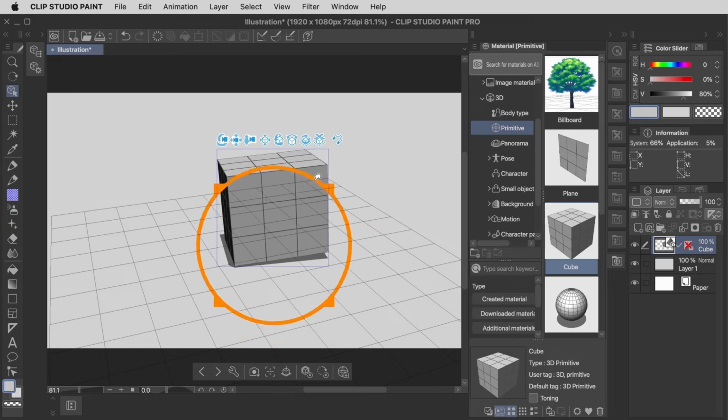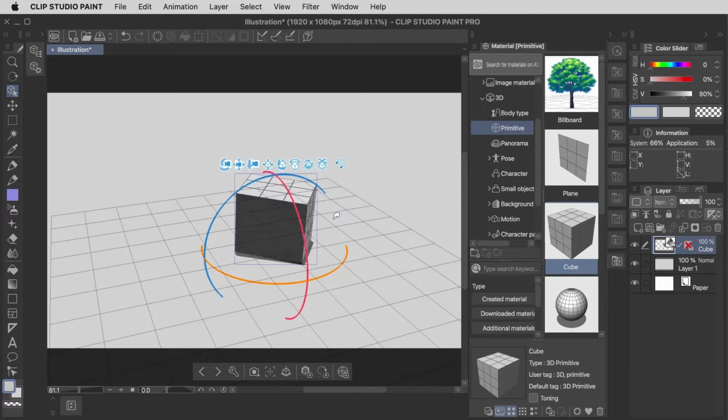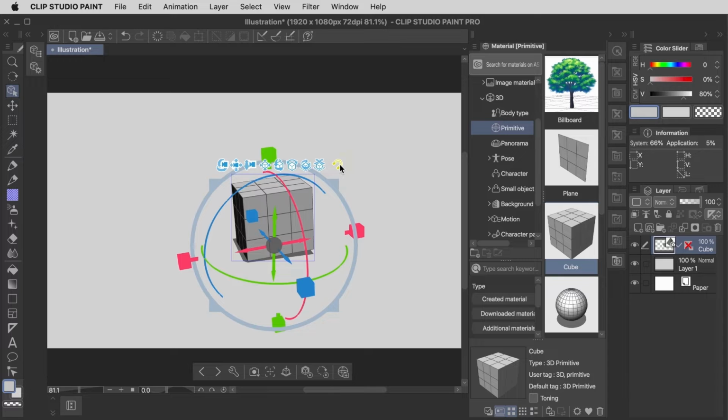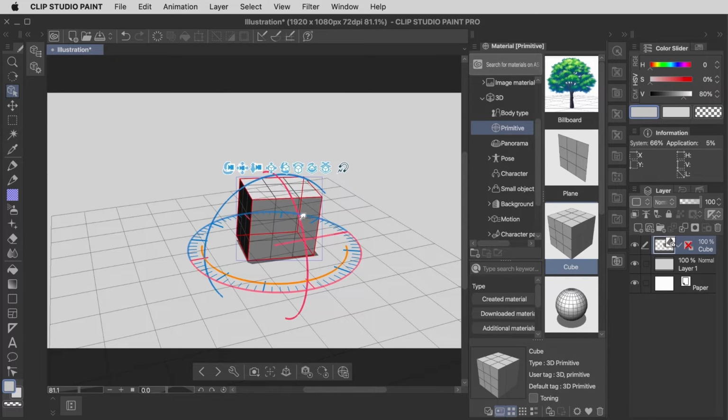Also, you may have noticed that all the motions using these controls have been fairly smooth and continuous. But if you prefer to constrain them to a limited set of positions, which is sometimes useful when doing careful assembly and alignment, you can click on this magnet icon here to snap them into position. So with that activated, rotations will now snap to preset positions on this dial, and this makes it way easier to plan out exact rotations.